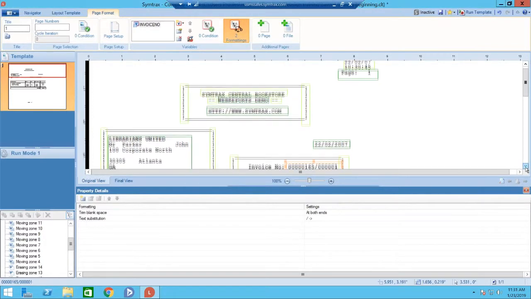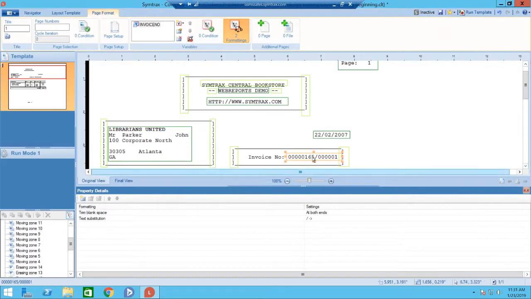So going forward, the / in the selected variable will be replaced by a blank space.